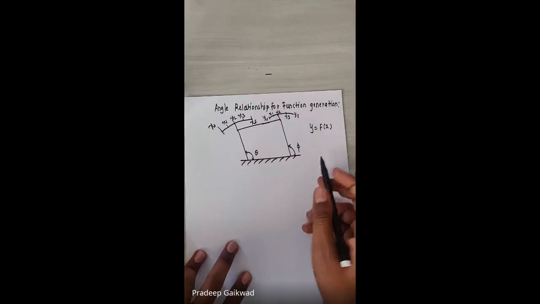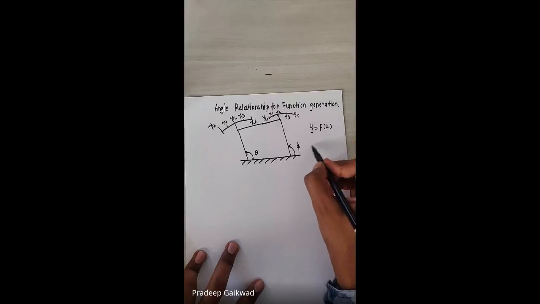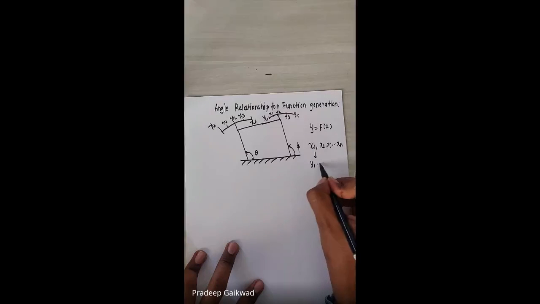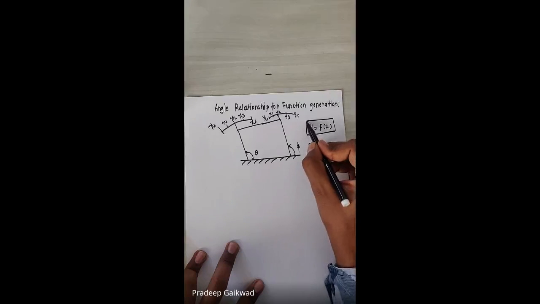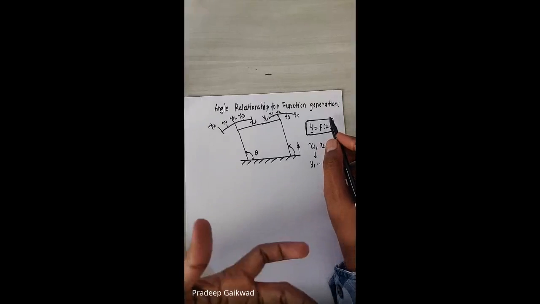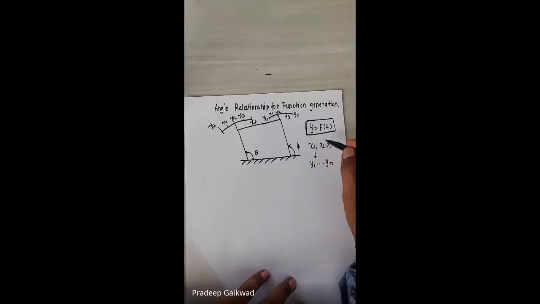In the previous session we discussed that if x1, x2, x3 up to xn are to be found, we use the Chebyshev spacing method. Once x1 up to xn are known to me, I can find y1 to yn. How can I find this? By using the function, I know y is a function of x. Some function is given to you, let's say y is equal to x square. So if the x value is known to you, we get the value of y. Means with the help of x1, x2, xn, I can find out y1, y2, yn.